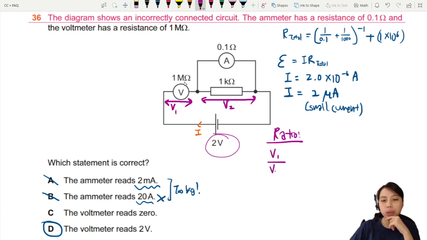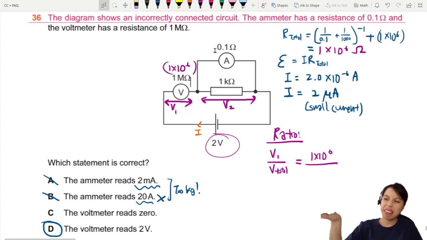So V1 over the total provided in this entire series section, which is also the battery EMF, equals to that resistance, which is one megaohm, over the total resistance in the whole circuit. Based on that, resistance total is 1 times 10 to the 6 ohms. Isn't that just pretty much one megaohm? Yup. This one megaohm is so big that the other two is like negligible. It's pretty much the same thing.